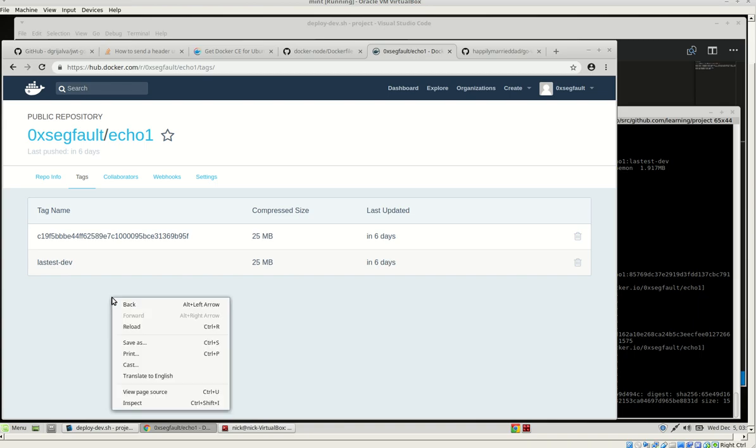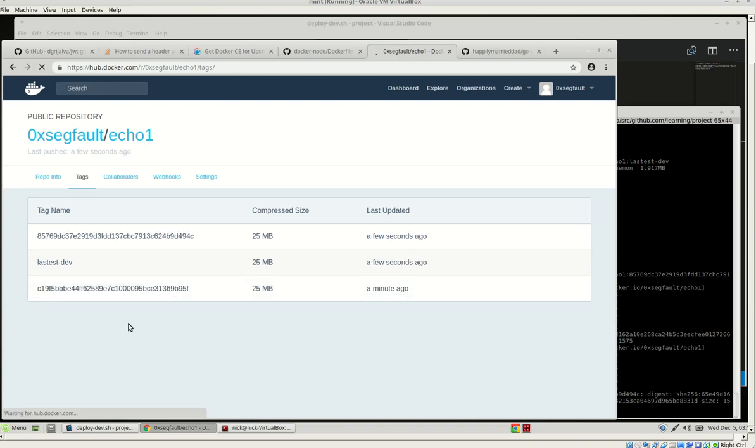Okay, then come over here and refresh, and you'll see we have our old tag here with the F and our new tag with the C, but the latest is the exact same as this tag here. So you see, we always get to keep our old one down here. It'll build and build and build, but we get our latest tag as well. So we can always just ask for the latest, but also have version control tags tied to GitHub. So pretty dang cool, I think.